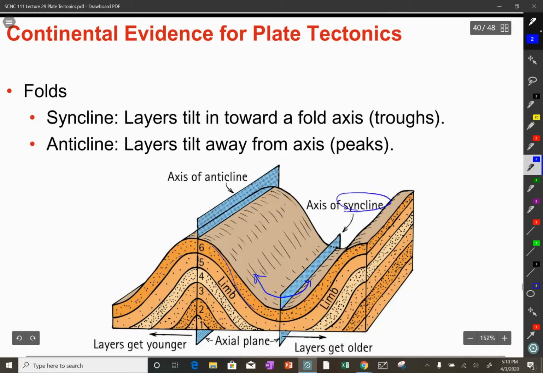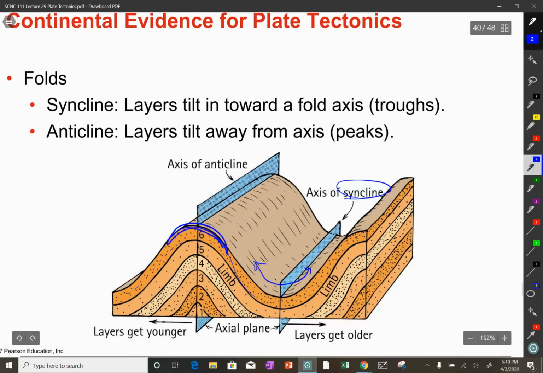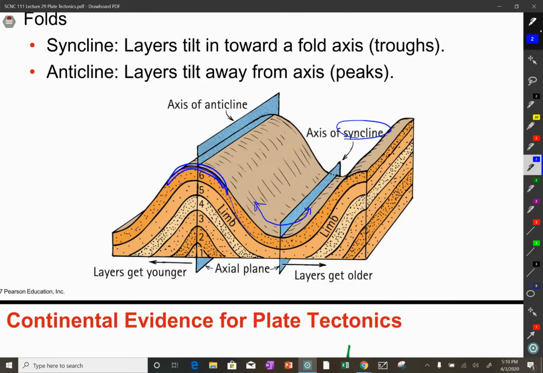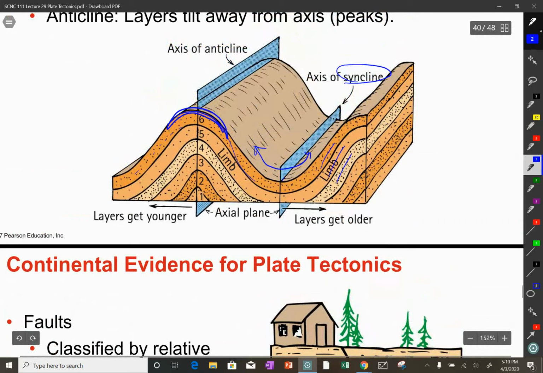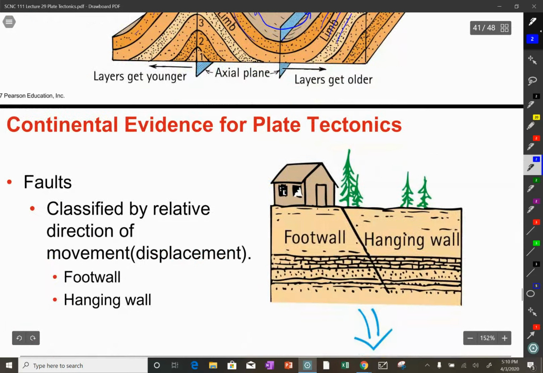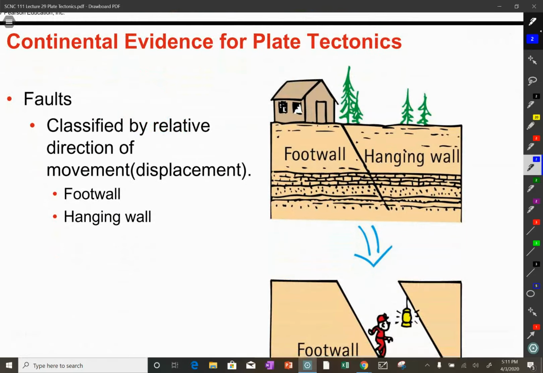That's called a syncline. So the low regions are syn, because syn is low. And then the high regions are anticlines. Sorry, I don't have a good mnemonic for that, but the syn is the low region. And so when you're driving down the highway and you have a rock cut on the side, you'll often see layers like this. That's a sign that you had some crumpling there, some folds. And sometimes it will get so extreme that you can get these so they're vertical or even fall over upside down.